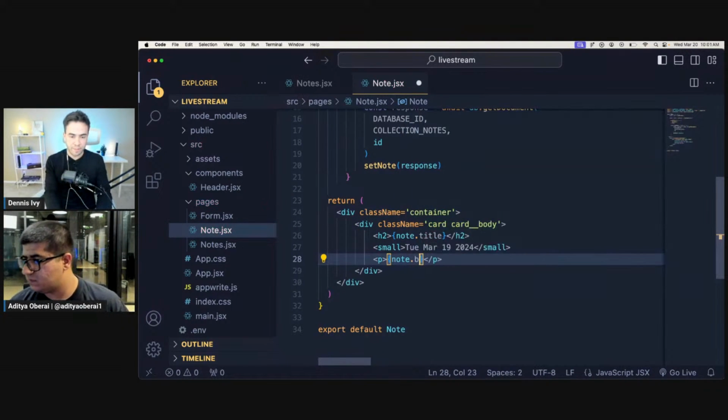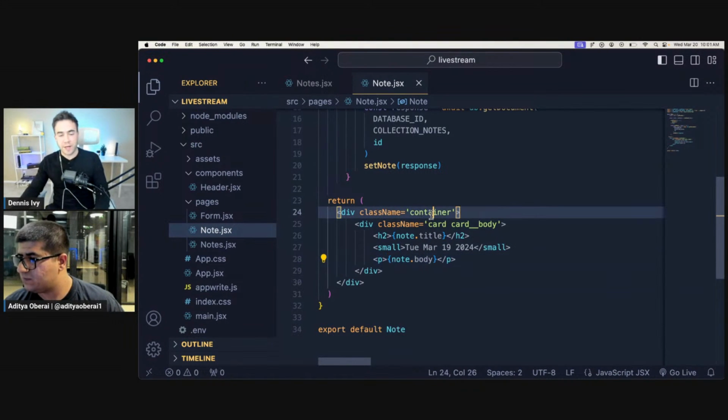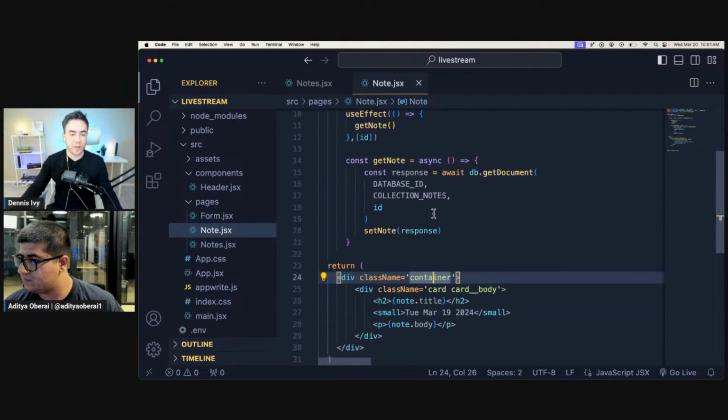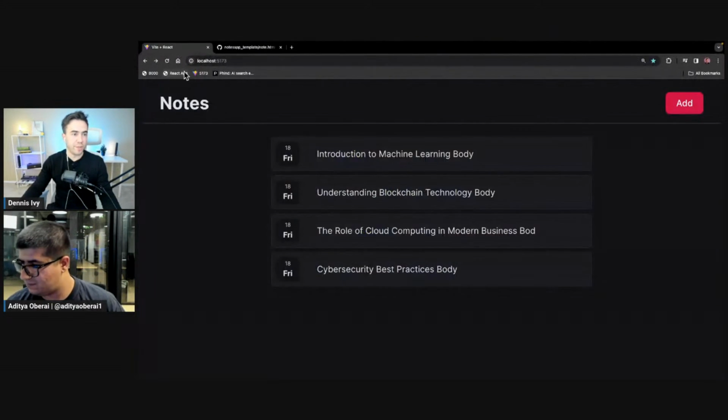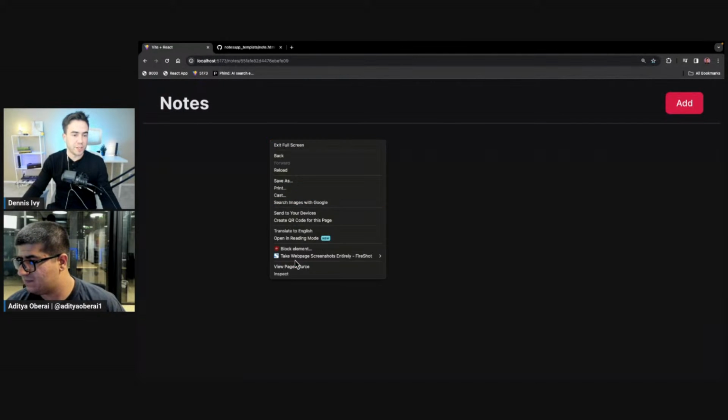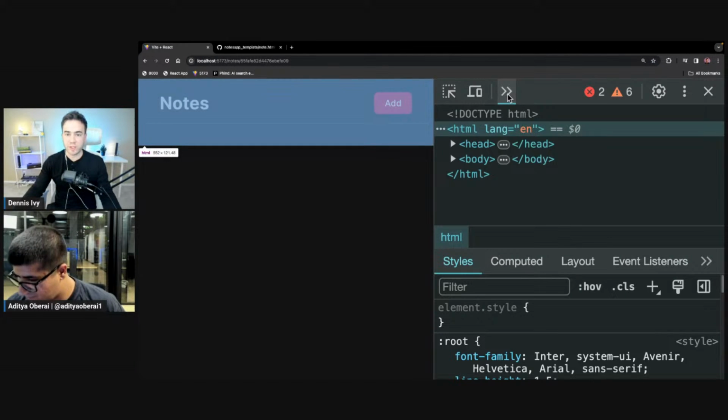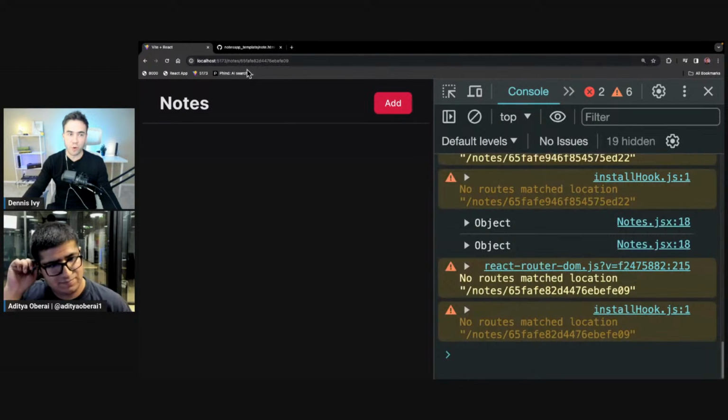So this will be note body. And one of the things that I need to make sure is that before this page actually gets called, we're going to get an error because we don't have a note, but yet we're referencing it on first load. So if we try to actually go to the page, we're going to see an issue because we're trying to request that note. So what I'm going to do is render out my component conditionally.